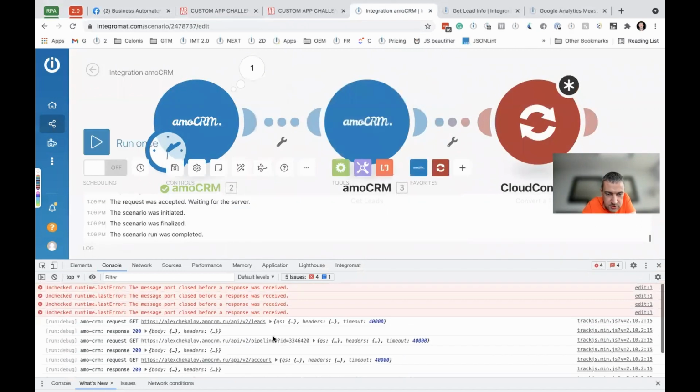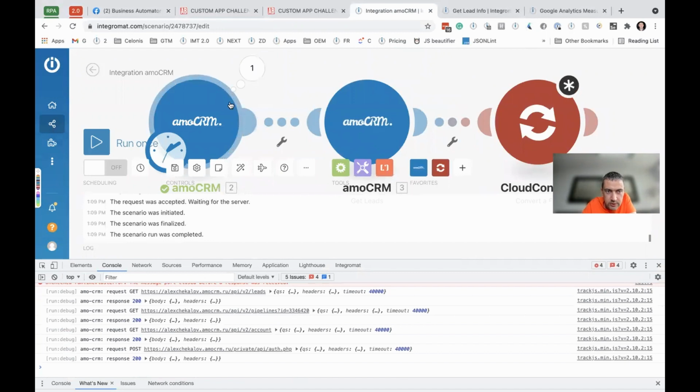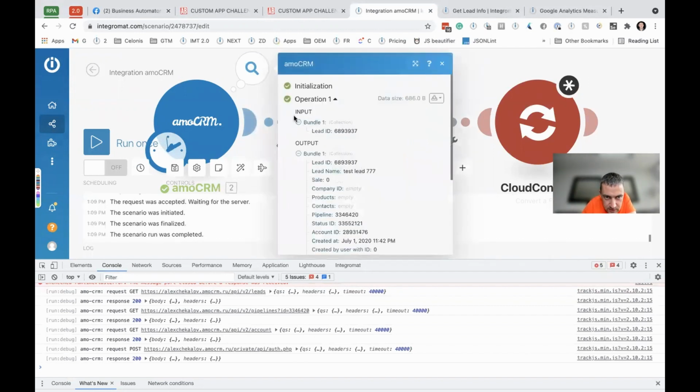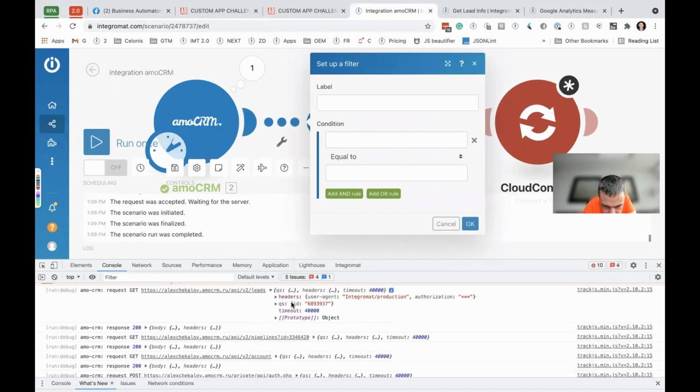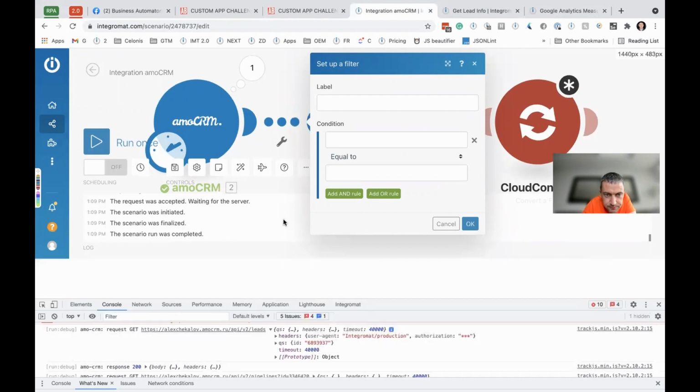get lead. As you see, I just performed one operation, one run of the module here, and the system literally performed 4 requests. One of these was just information, the authorization request. We still have it for backward compatibility, the old method of authorization. But these 3 were separate requests: account, then pipeline, and then leads. So in fact, to get this lead info, technically it should be something like this. You see we got this information from them.